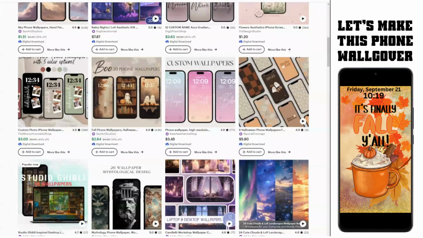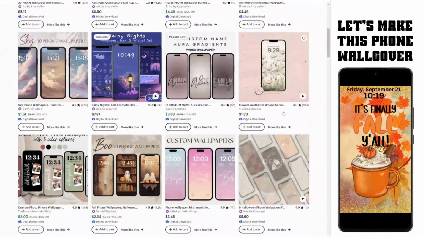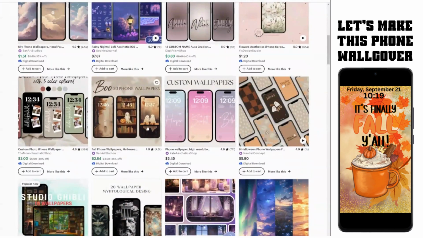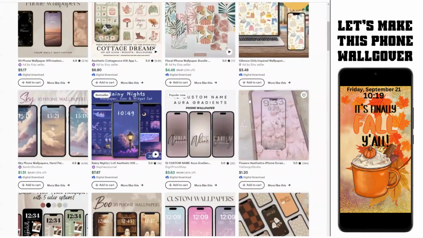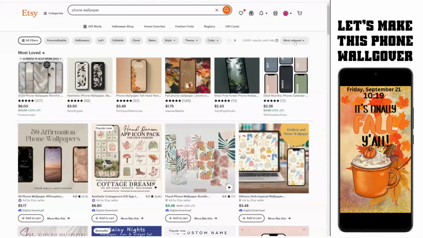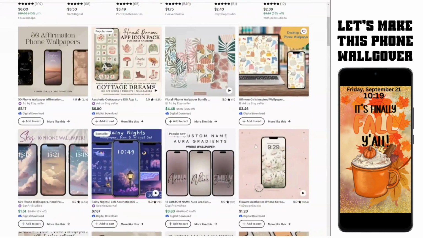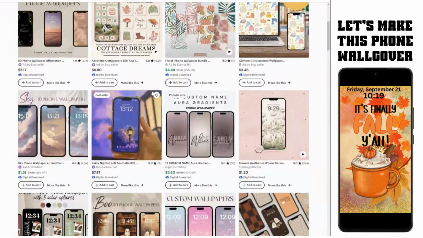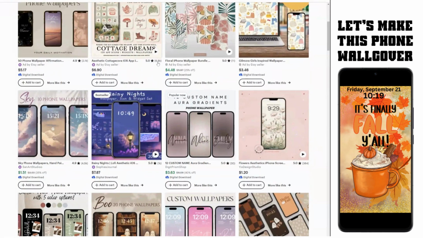It is Saturday morning, and I am so excited because I want to show you how to make cell phone wallpapers. So, if you see here on Etsy.com, these wallpapers are selling very well. And right now, it's just sorted by the most relevant, which is, I think, what the default is. But if we scroll down the page, you'll see, as I have always said, you want to look at the number of reviews, and that is shown in parentheses here.